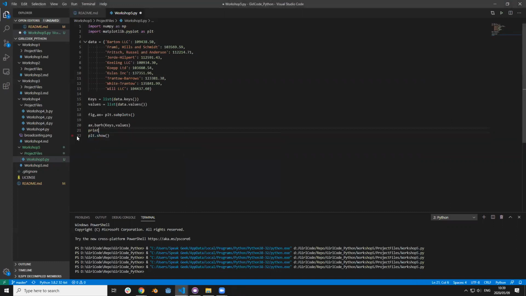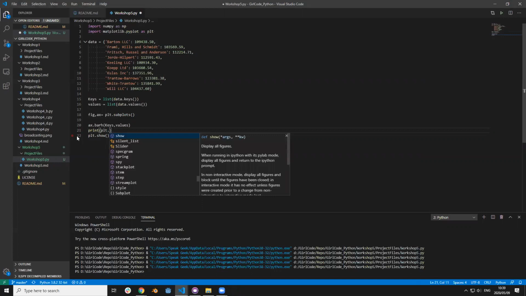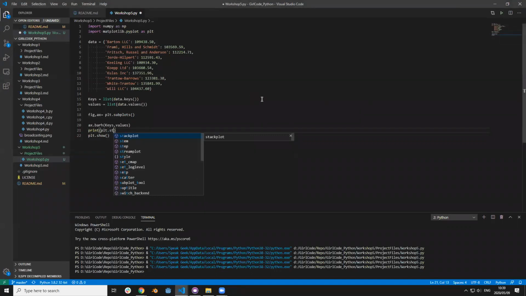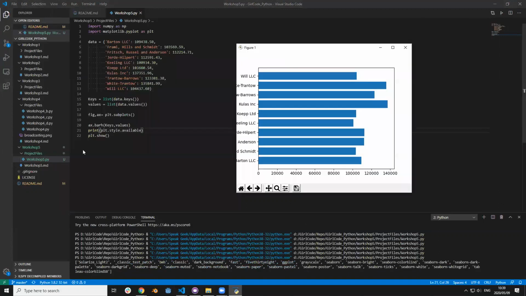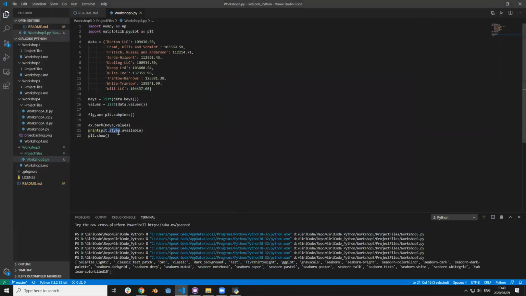We can go print, and then, what is it? Actually, one of it's in this guide. Yes, awesome. Basically what that did is there's a variable inside of Pyplot called style, and that class basically has all the available styles that you have currently loaded. You can install more modules that contain more styles.